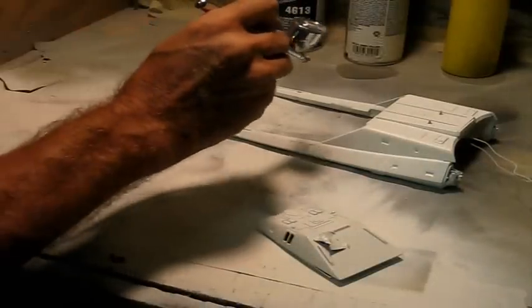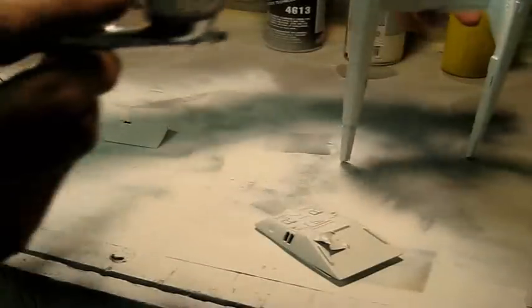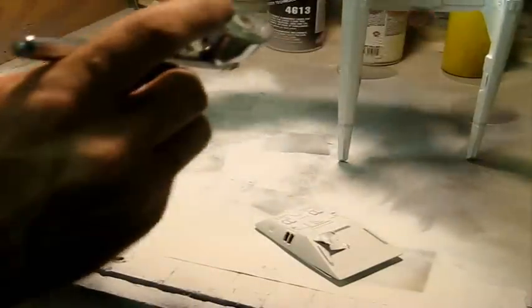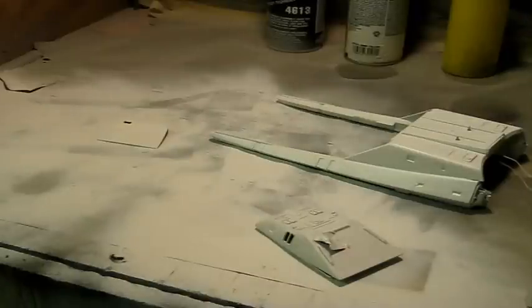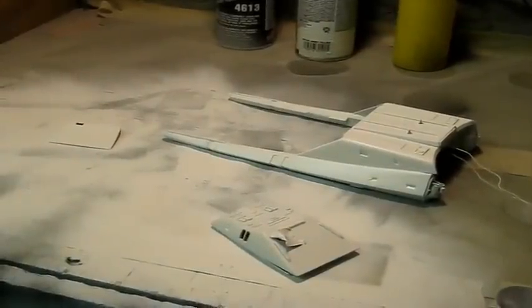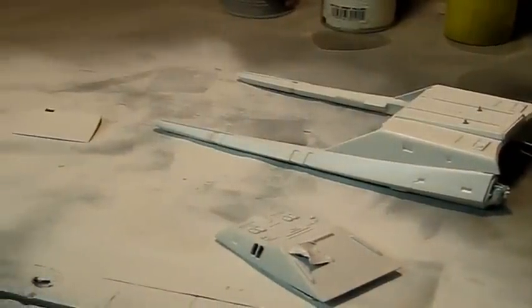Go ahead and turn this around. And now we've got to get the bottom side here. And I'm just fogging it on. I don't really want to get too close with this. I've been doing a lot of work with this paint, getting ready for over the winter here. I'm going to be doing the Polar Lights 1350 refit, and I'm going to be doing some pearlescent work on that rather than the other versions that we've seen out there, and I think that's going to turn out pretty nice. This is going to look really cool.